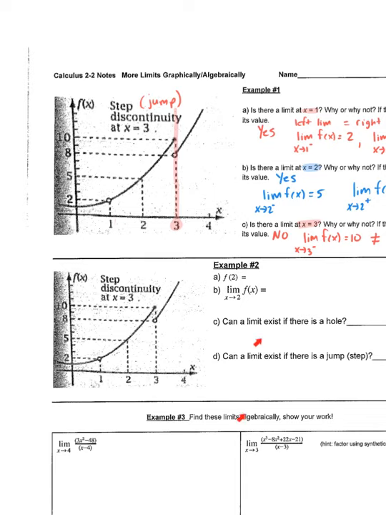Okay, let's go to example number 2. Okay, f of 2. This is asking you for the y value at 2. So when x is 2, what is the y value? Let's go over to 2. Let's go up to the graph. It looks like right here, hey, the point (2, 5) is definitely on that graph. There is no hole there. So f of 2, everyone, is equal to 5. 5 is on the graph.